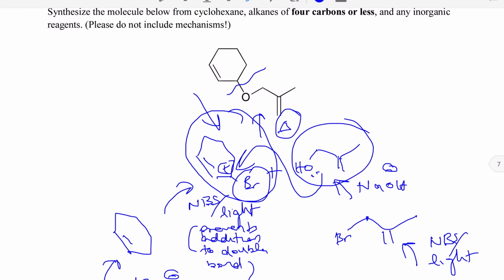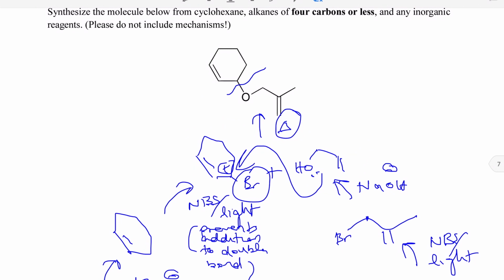So that's our first retrosynthetic step, so working backwards. In the actual problem, you wouldn't draw these arrows or anything. I'm only doing it for the sake of explanation, and you wouldn't include all of these charges and everything. I'm just doing this to show this from a mechanistic viewpoint.